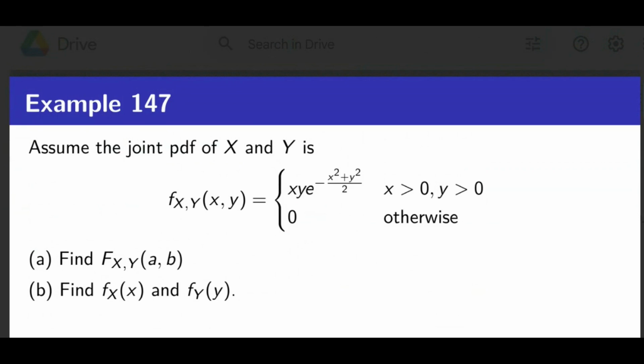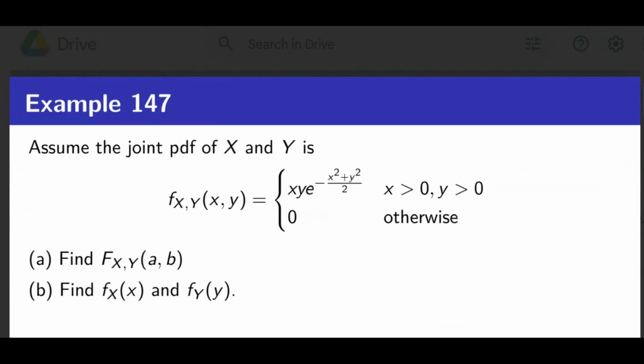The important thing is, where's the region where the density is positive? X more than zero, Y more than zero. So do you notice something? This is your first time doing something where the region of positive density is infinite. In fact, this is actually called the first quadrant. X greater than 0, Y greater than 0 is the first quadrant of the XY plane. So you can imagine where this region is. Your XY plane is here, first quadrant. Okay, so this is the density.